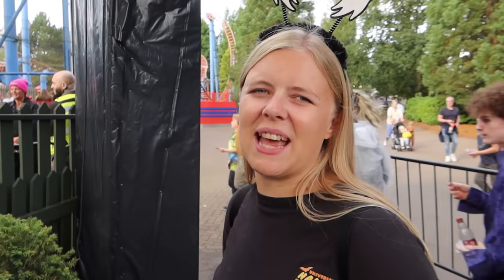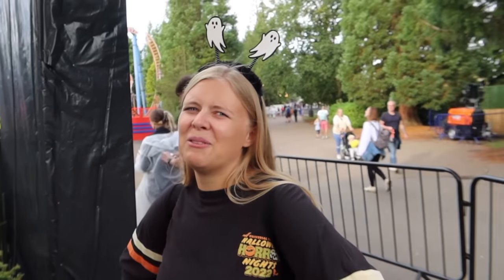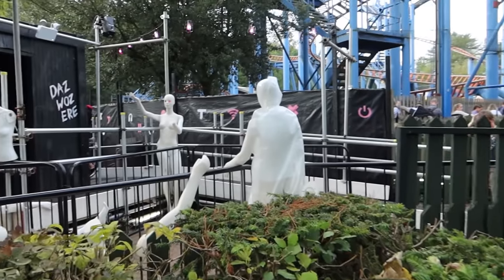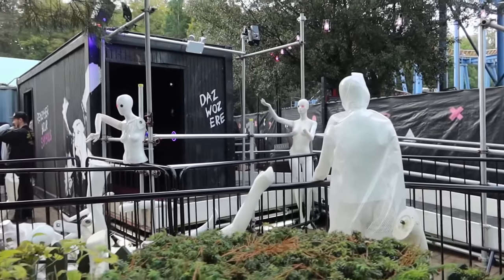It's an escape room by the sounds of it. Yeah, they haven't really been that clear. It's an escape room maze. Yeah, I'm not too sure. I'm looking forward to seeing what they've done. There's been some interesting reviews coming out today, so we're ready for ours, aren't we now? Let's go and experience it, and we'll see you afterwards. Daz Games Panic, new for 2023.